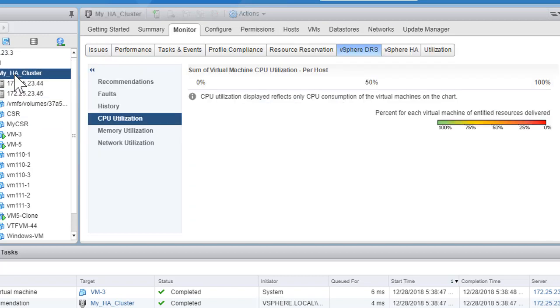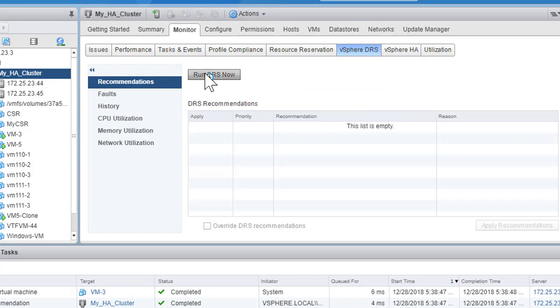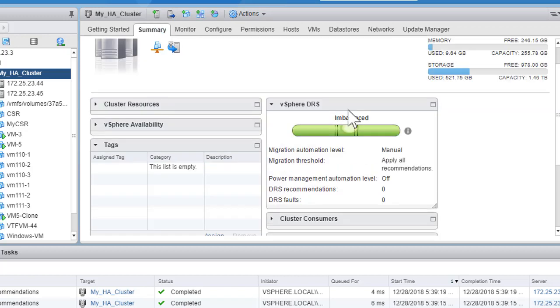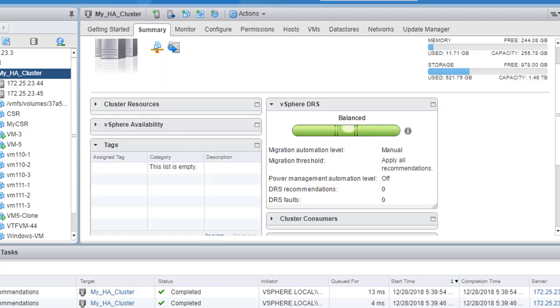If we go back and take a look at our cluster utilization, at this stage it says it seems the first one is more loaded. So we can go ahead and run a manual DRS now if we need to. Let's try clicking a few times for it to detect if there is any change. Right now it's detecting an imbalance because we are just trying to bring up another VM. So let's try to run DRS now, maybe one more time, and see if we are presented with any kind of recommendation or not. Right now it says your DRS cluster is balanced.